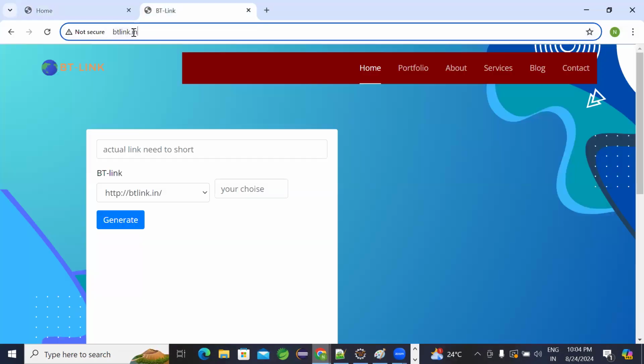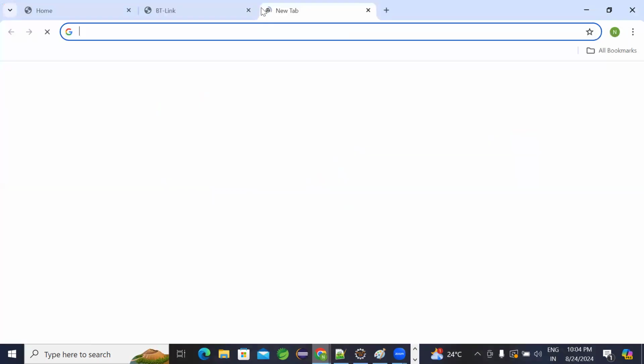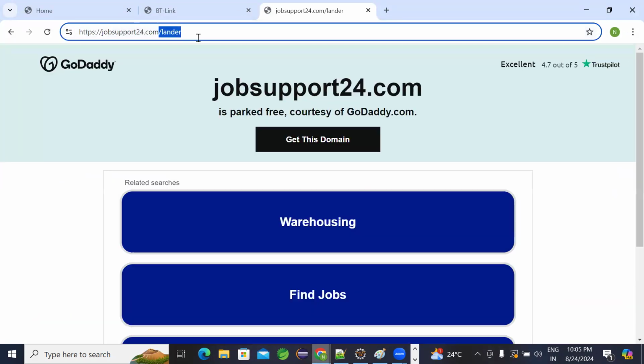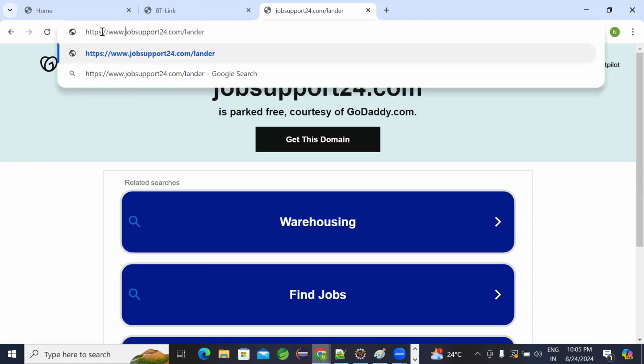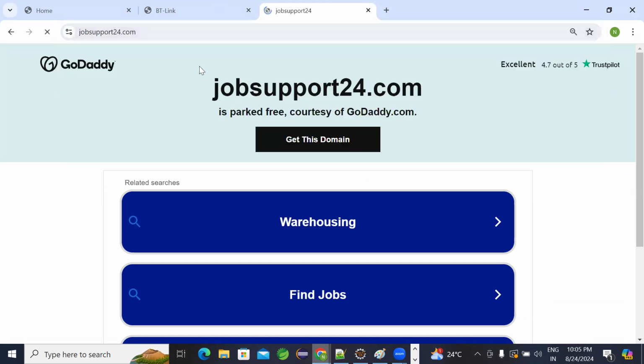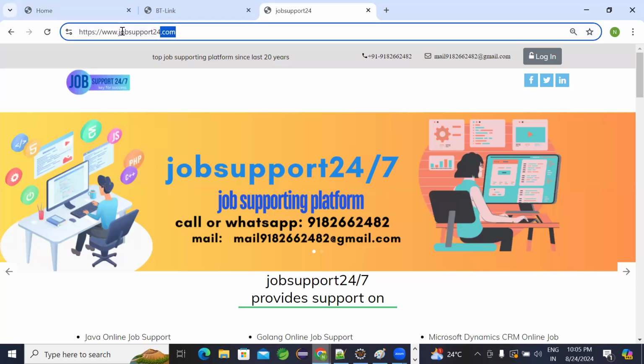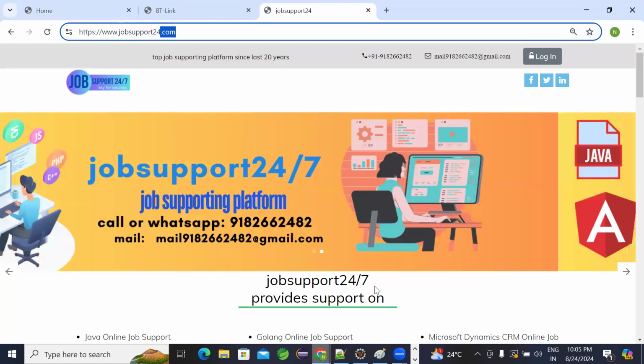I have so many domains, like jobsupport24.com, which is using .com.